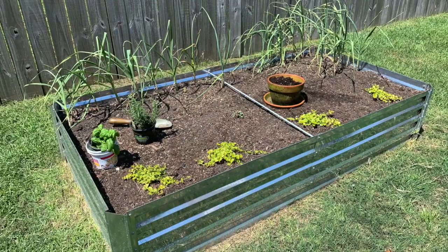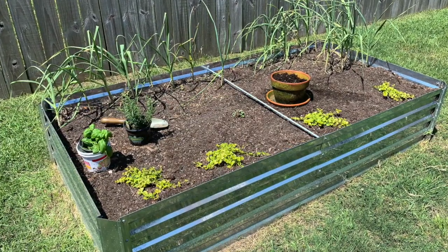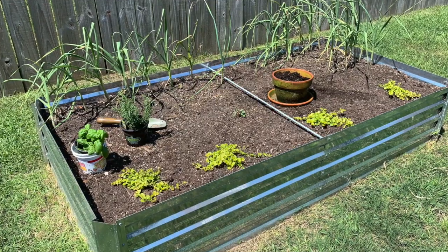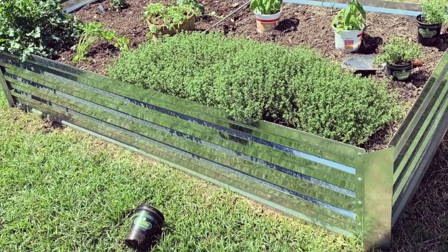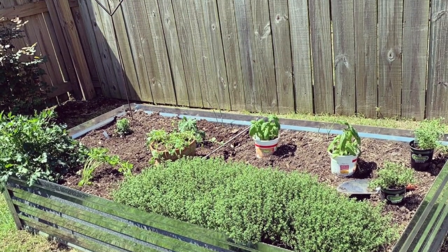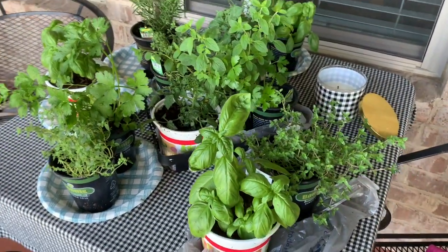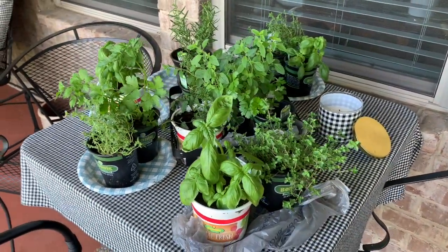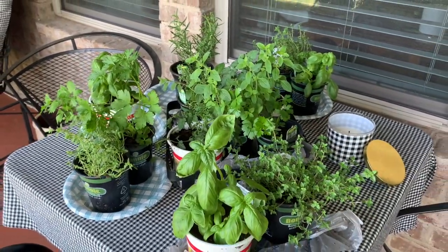And I just kind of lay out the plants and get a good grip for spacing and how I want them to come together. And then I step back and kind of gauge, is it enough room? Because you can't just go by what it looks like when you put them in, of course, because you have to give them time to grow.